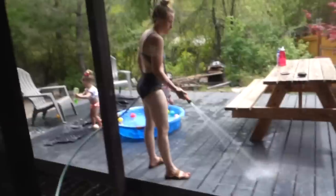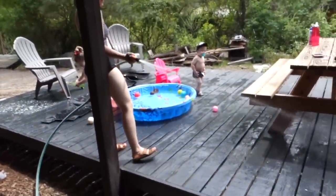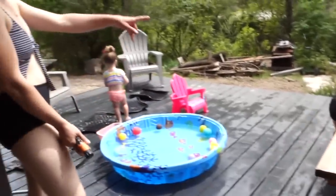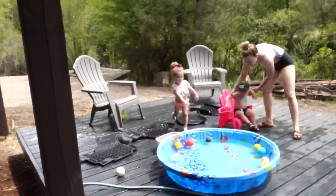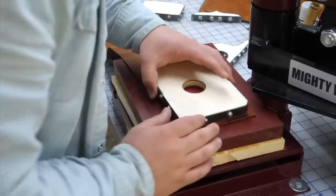But first we've got to sneak up on our crew. They're out here swimming. Boo! What are you guys doing? Swimming. You stop having fun, you hear me? Hi, buddy. He was looking tough in his pink chair. He had that on and he was sitting in the pink chair. Hey, everyone back to work. No, just me? You back to work. All right, see ya.